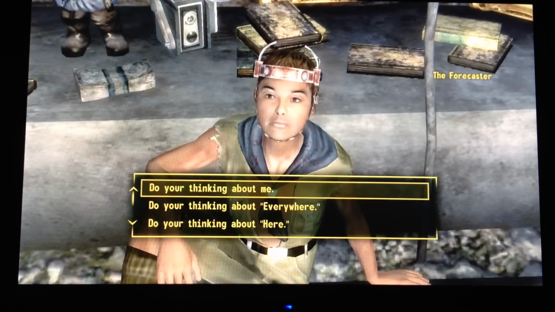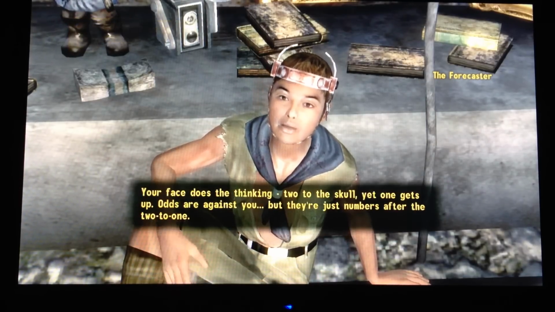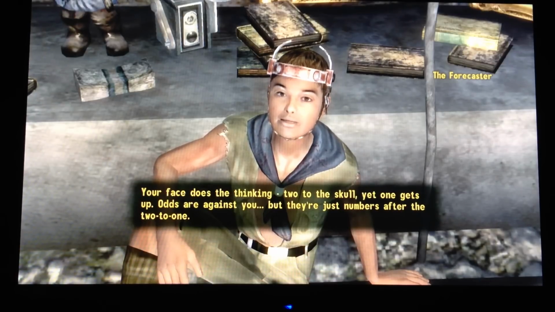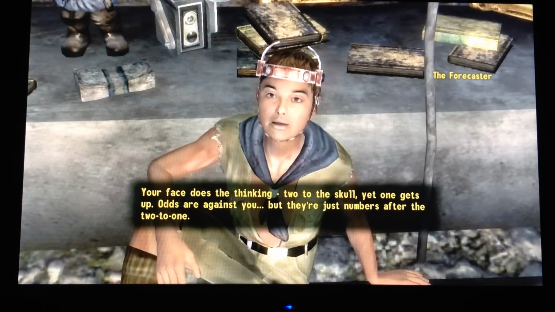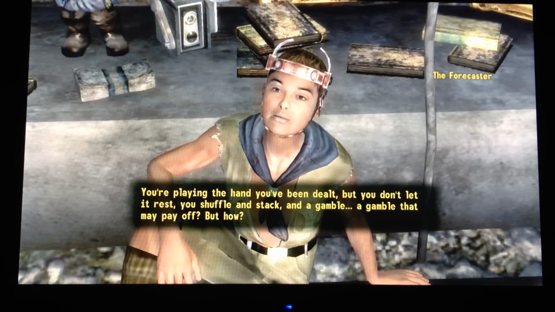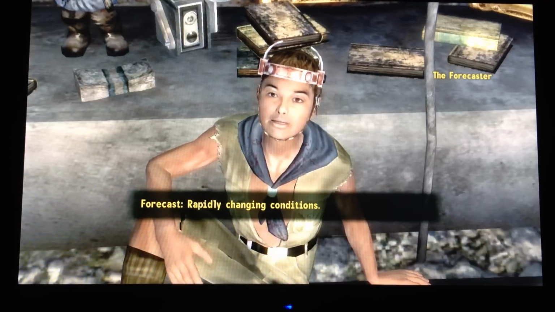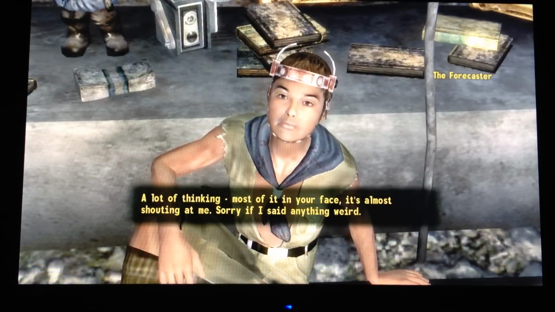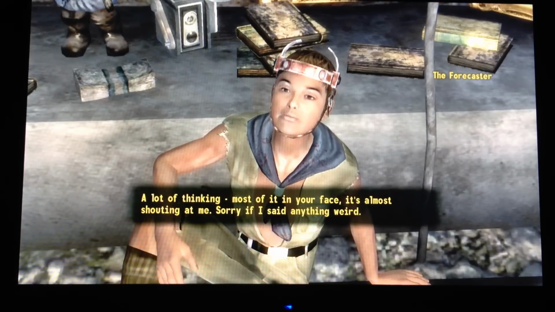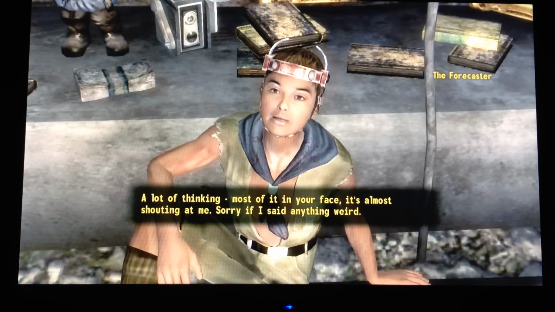What do you want? Let's start with me. Okay. Let me take off my medicine. Your face does the thinking. Two to the skull, yet one gets up. Odds are against you, but they're just numbers after the 2-1. You're playing the hand you've been dealt, but you don't let it rest. You shuffle and stack. A gamble that may pay off. But how? Forecast: rapidly changing conditions. Most of it in your face. It's almost shouting at me. Sorry if I said anything weird.